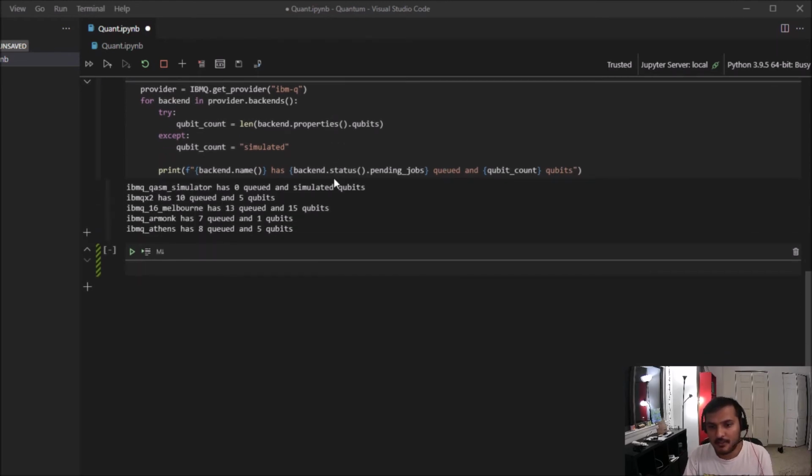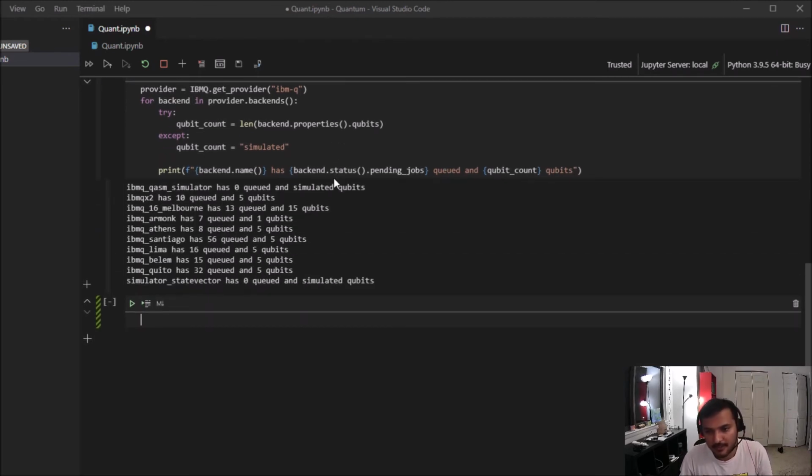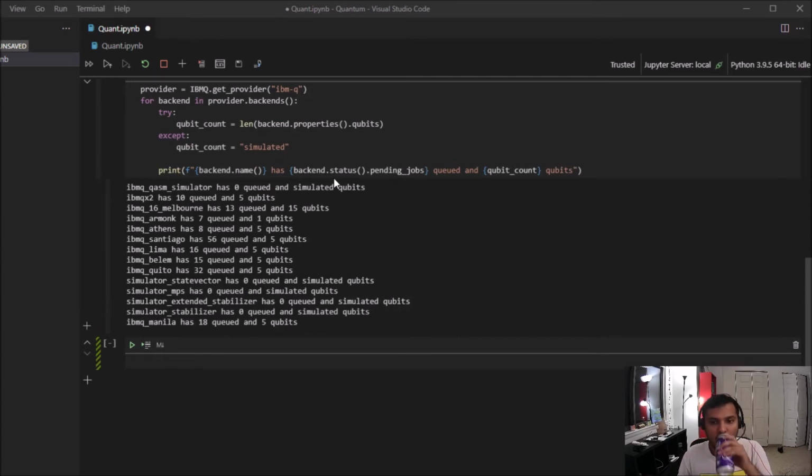So great. Let's wait till it populates. Now take a moment, take a break here. Take a moment to realize that right now you have access to all of these quantum computers. These are not simulators, these are actual legit quantum computers. So whatever you would be doing, there would be some quantum mechanics experiment going on whenever you run your circuit. Some quantum circuit on one of these quantum computers runs. So your circuit will run on one of these quantum computers.